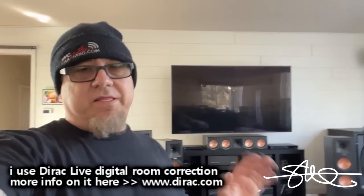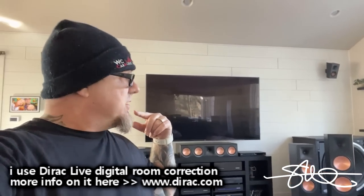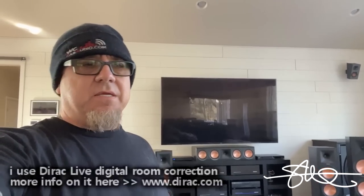I have to do a little bit more than just hook them up. I've got to run my room correction — Dirac Live is what I use. I'm not going to do it right this very second because we've got a 33 inch subwoofer number two coming — it's going on that side. Hopefully it'll be done next week and then I'll rerun all my room correction and everything else I plan on doing. It's definitely a must. But for right now, I'll be able to hear it and play it and enjoy it for a few minutes.